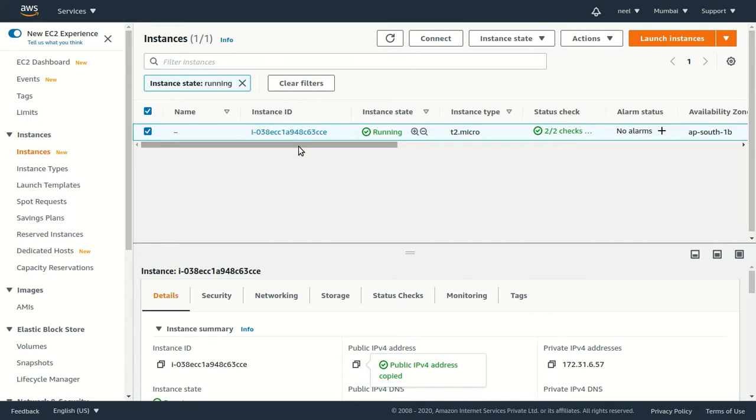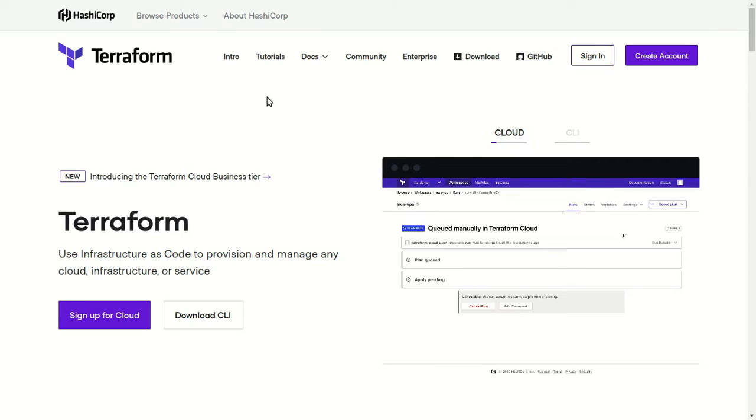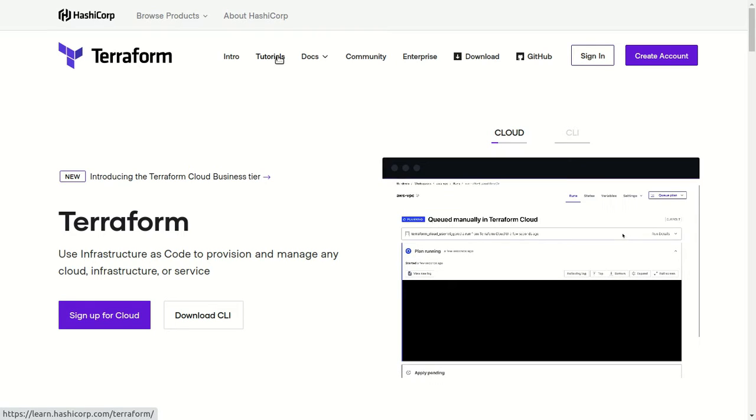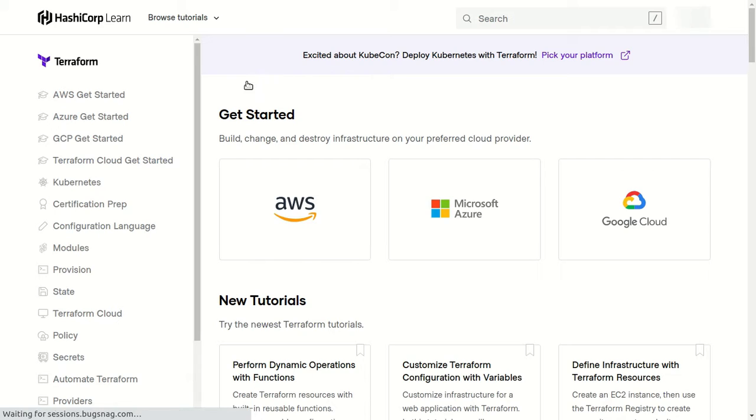So there you can see there is a tutorial. In this tutorial you can see that Terraform can be run in AWS, Azure and Google GCP. Currently we are going to test on AWS, so just click on AWS, and there are some videos available. You can check it out.